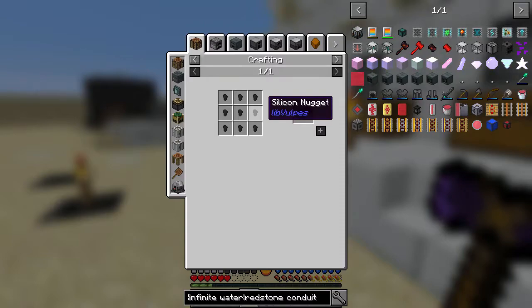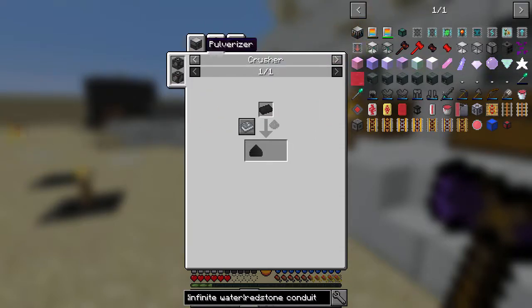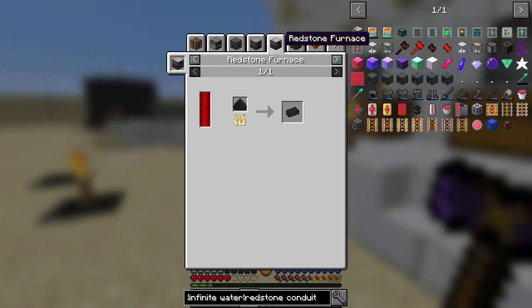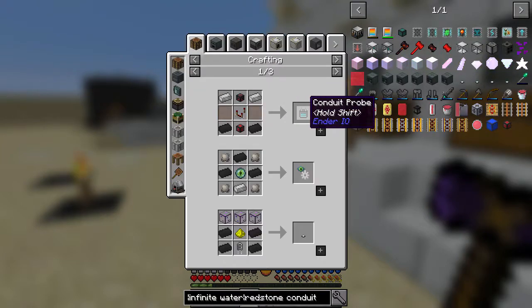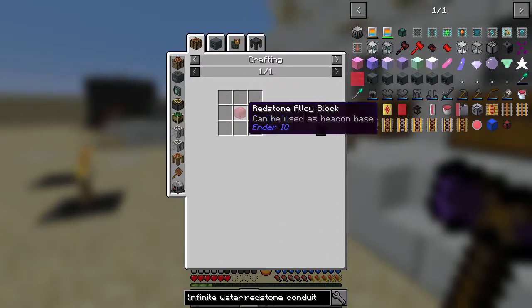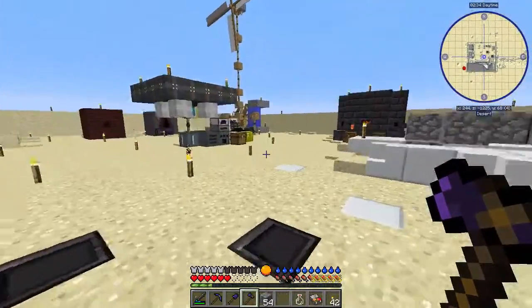If we want silicon, there is this stuff, silicon dust, which we get from crushing that. Is there any other way to get that? Electric arc furnace. It takes a lot of time, and it's not really useful, because I believe we can use this for anything that the other silicon can be used for. So we need to just use clay, redstone, or we can use sand in the SAG mill.